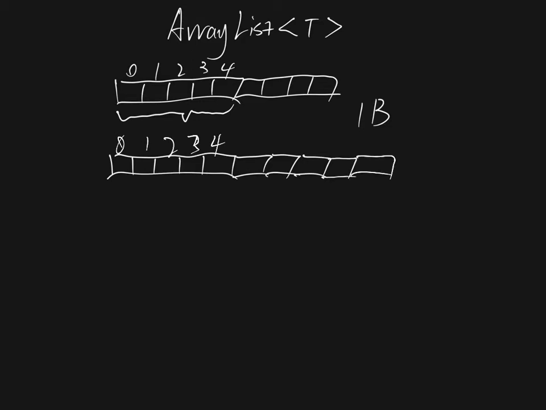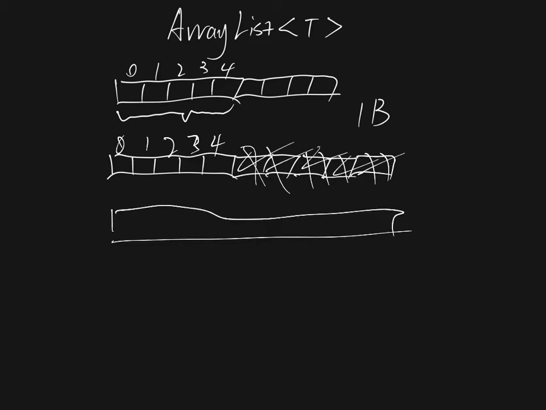It says, okay, you already have 5 things in there, and I don't have enough room. What I can do, I'm not gonna add just one more space. I'm gonna double the size. Why? Because every time I change the size, what I'm actually doing is making a new array of double the size, then copying over every entry from the old one.